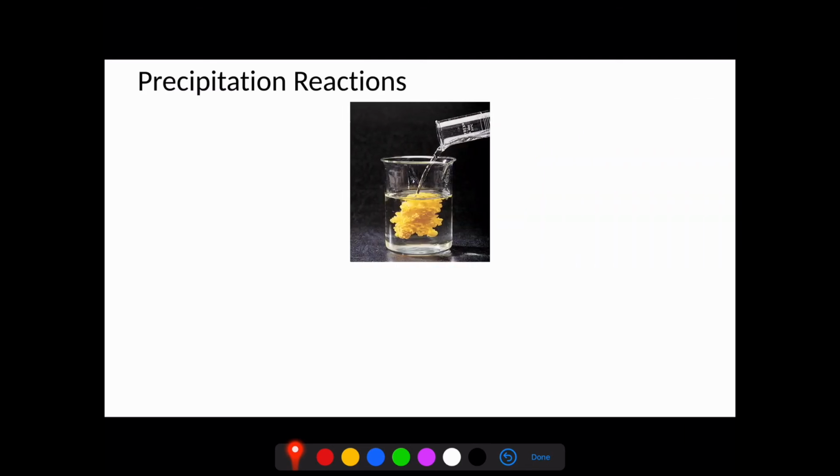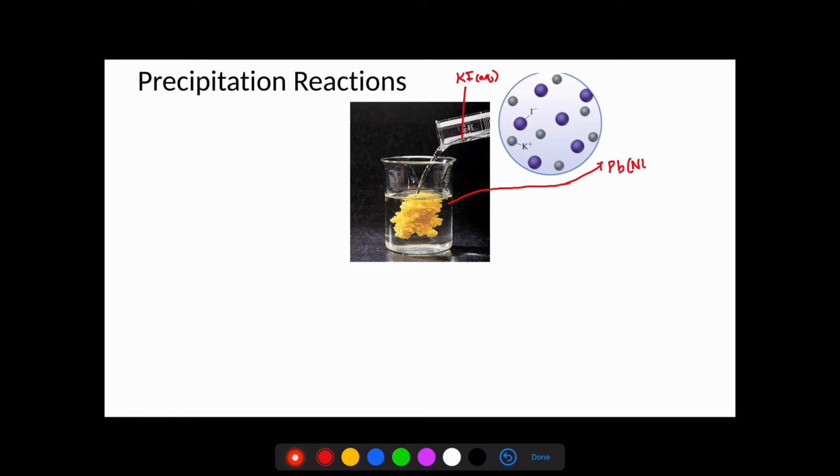So here's my beaker again. This was your potassium iodide. And as I said, if potassium iodide dissolves in water, it's going to contain ions, because an ionic compound dissolves by splitting into ions. So there we have this solution containing potassium and iodide ions. Now the clear solution in the beaker, we said it is lead nitrate. And again, lead nitrate dissolves in water by breaking apart into ions. So this clear solution to begin with should have contained lead ions and nitrate ions. Nitrate is a clump of nitrogen with 3 oxygens. So that's a nitrate ion, what you're seeing. Okay, so this clear solution contains ions.